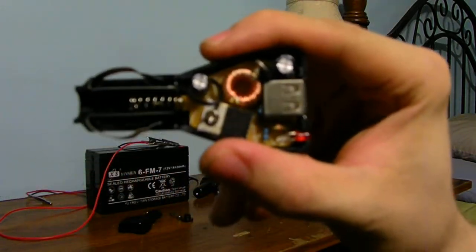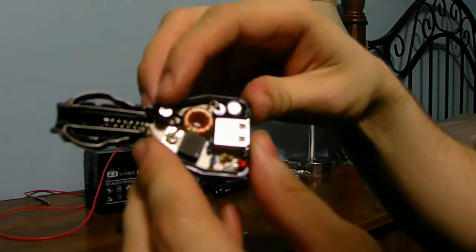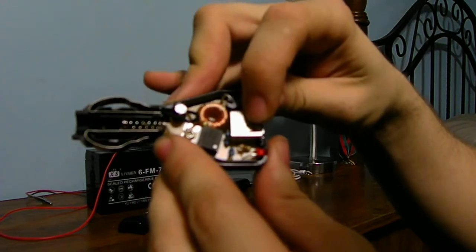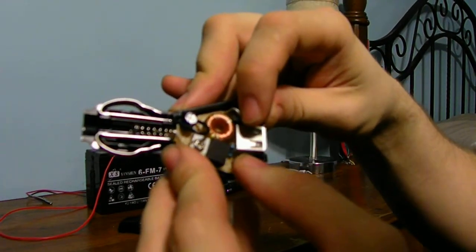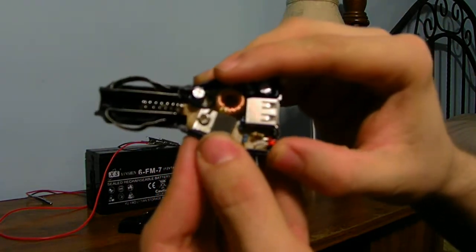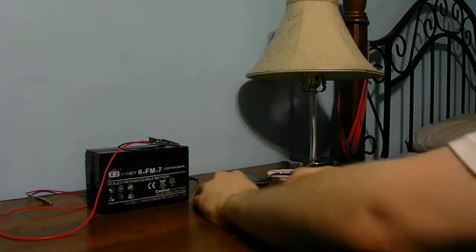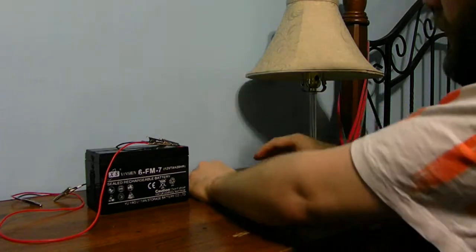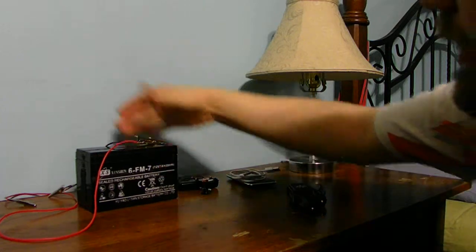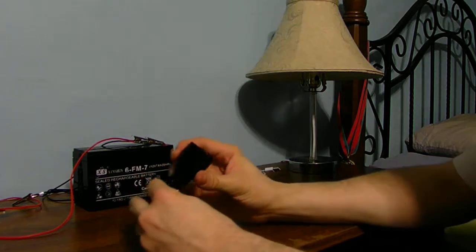There you go. That's what the inside of this generic one looks like. We have a capacitor, a choke, a diode, a non-capacitor, the USB, LED, and a couple of resistors, and also a voltage regulator inside of it. This is the star of this generic one. Let's go ahead and move the generic one out the way. Put that over there. Just make sure you don't short out the battery itself by taking these apart. And then we just move everything out the way.